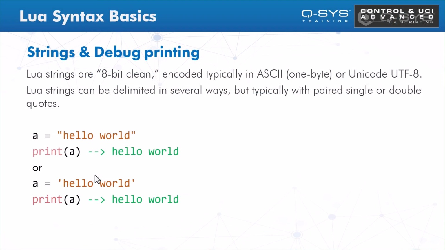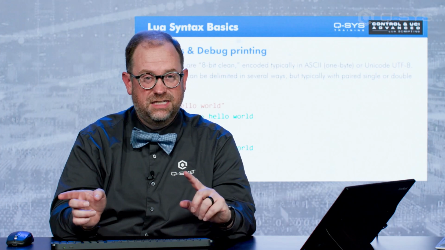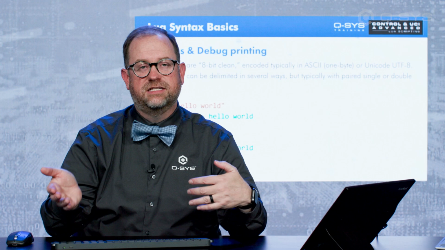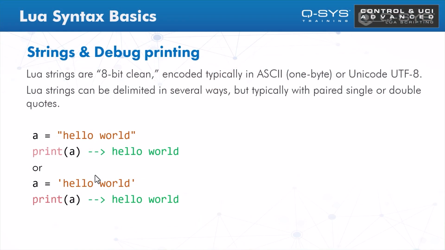So when you're talking about reserved words, you can still use the word and, or while, or function, or whatever inside of a string of text, because that's already noted that it is not part of your code. It's being noted this is a string that you're using for something else. The only thing Lua cares about is that if you start with double quotes, you end in double quotes. If you start in single quotes, you end in single quotes. But you can literally go back and forth from one line of code to the next line of code. Lua does not mind at all.